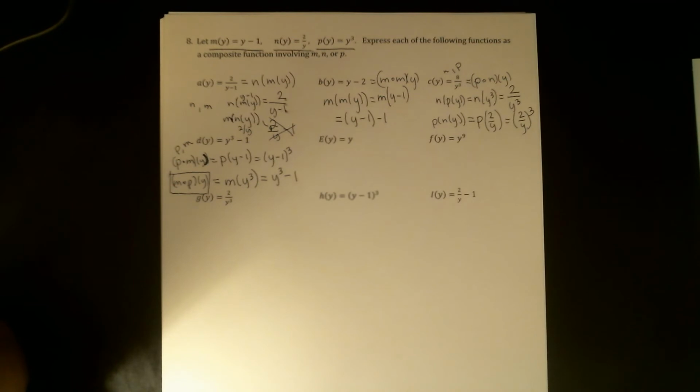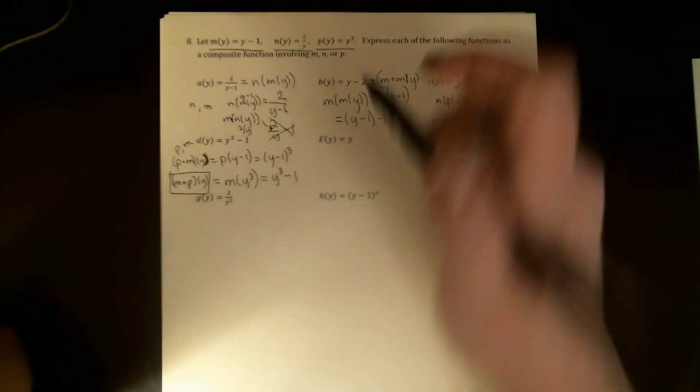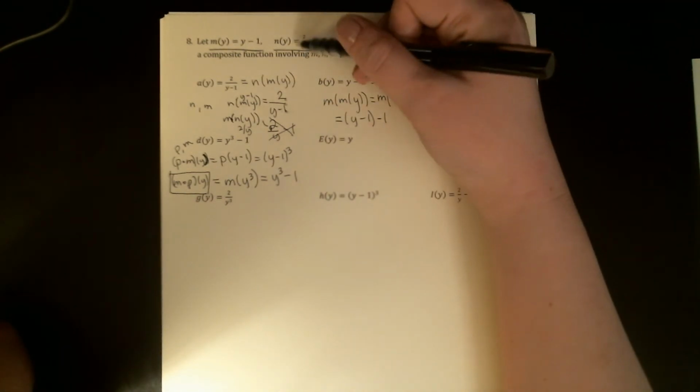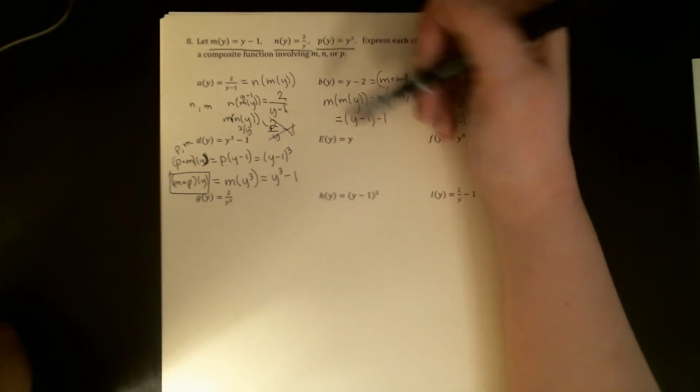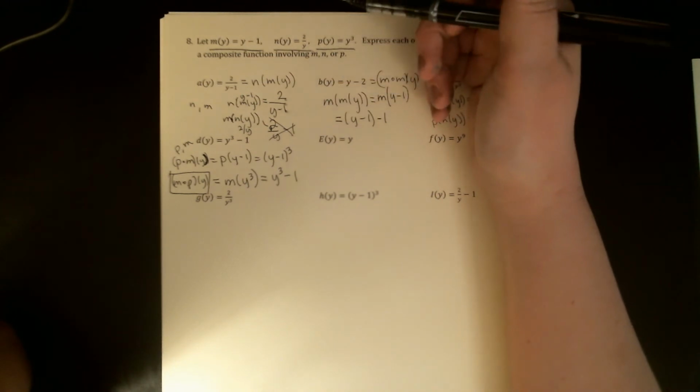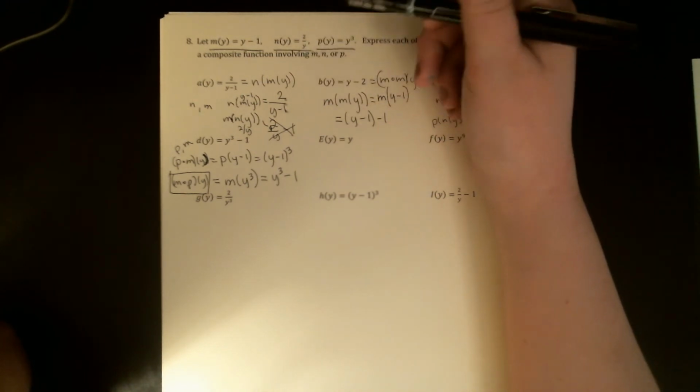E of y equals y. Okay, so I want to basically put two functions together and end up with just the variable I started with. So I need these functions to sort of undo each other's operations. I think this one can be a little tricky, so absolutely you can just start plugging functions into each other and see what happens. The one that looks like a good candidate to me is the n of y, and actually just the n of y, because the reciprocal of a reciprocal gets you back where you started. If you take 1 over y and then you take 1 over that, you get back to y.